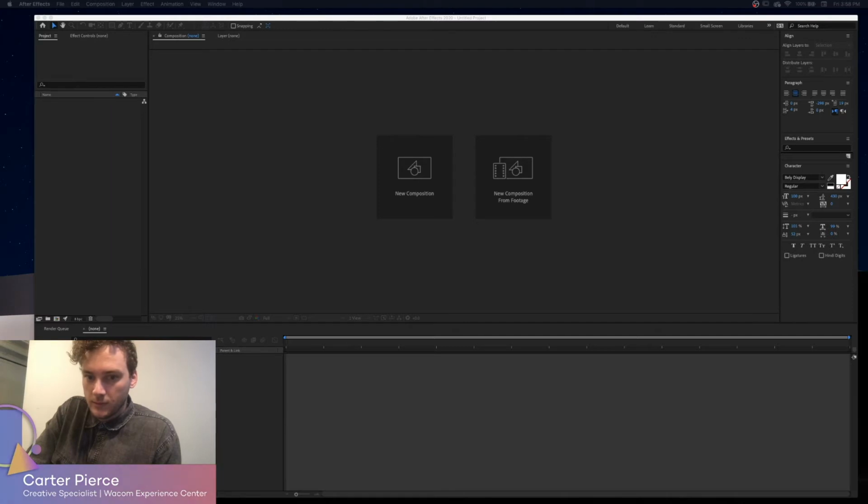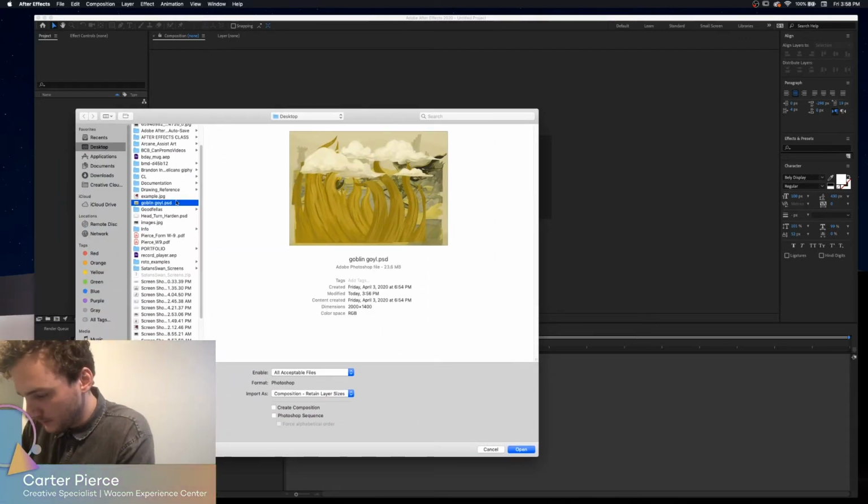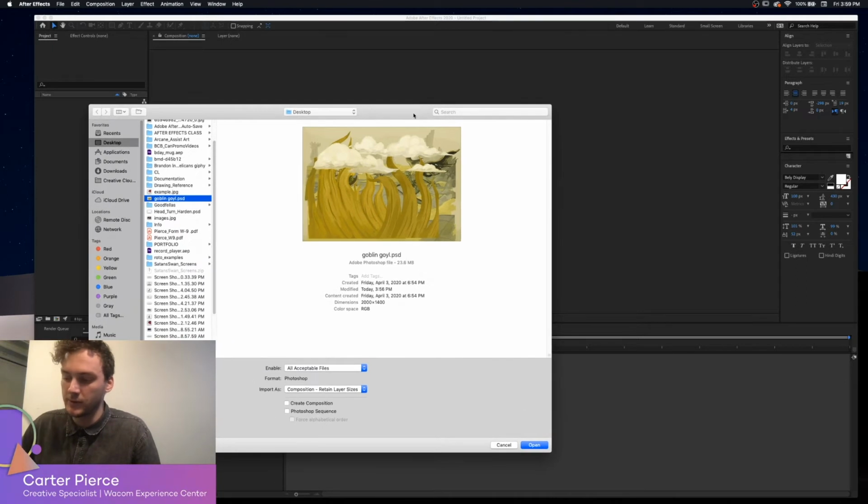The one thing I will show is, so we found our file here. Instead of import as footage, you want to do composition retain layer sizes, so that will keep all of your layers separate, as opposed to a flattened JPEG, which is essentially the footage option. So let's do that.